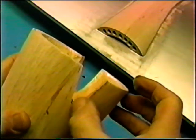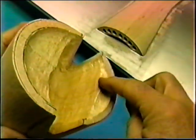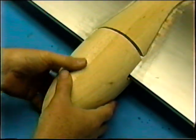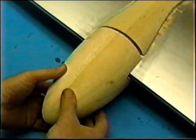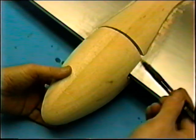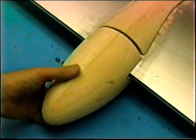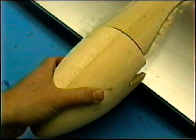I left every single dimension oversized. I left even the length oversized. Took as much of this material out as possible. And now what I need to do is a sheetrock fit. Little by little, just go in here, find the hard spot where it's touching. In this case, it's right along here, that I can pick up a little more. And take maybe a 64th of an inch out at a time, until I can slide that right up on there and get a nice fit.